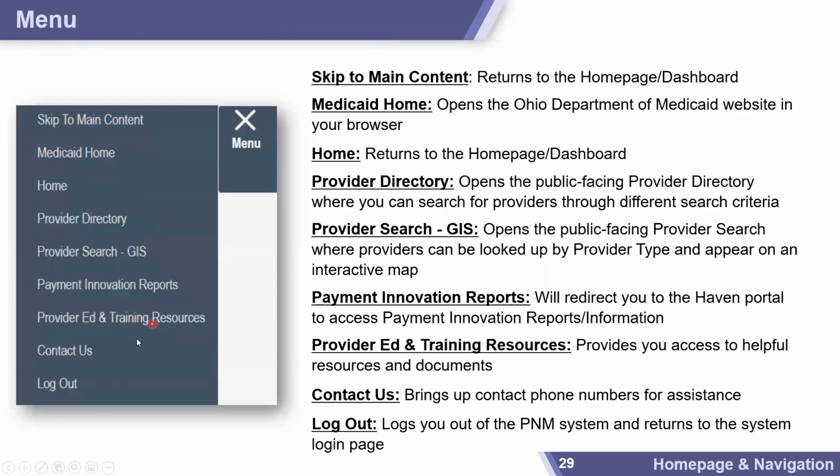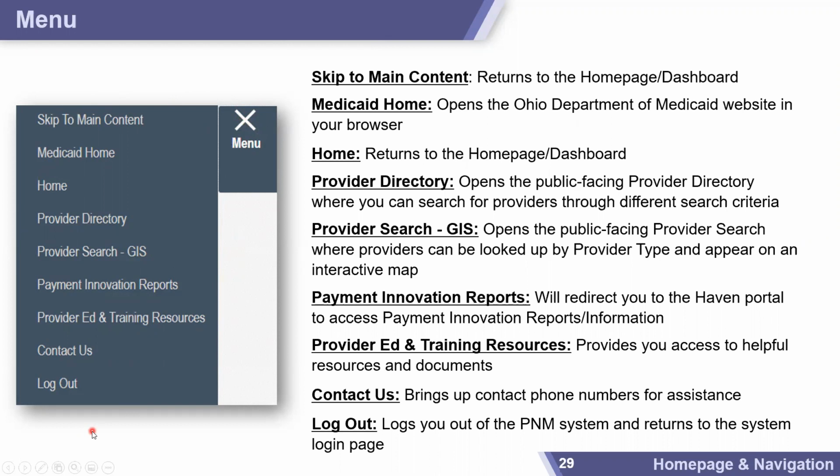From what we just looked at on the previous screen, where I clicked on those 3 horizontal lines, that was right here where the word menu was. Now it's turned into an X, because if I click this X, it'll close out the menu. Just to give you a reference, after I click those 3 horizontal lines, it'll pop open that menu to the left-hand side of the screen.